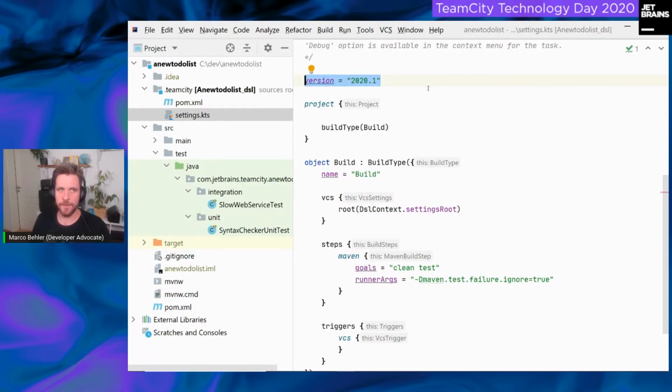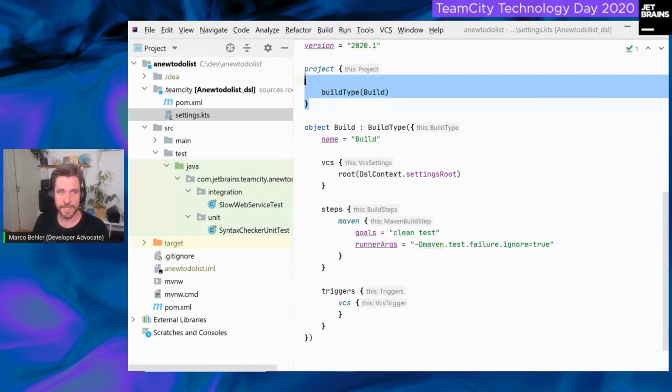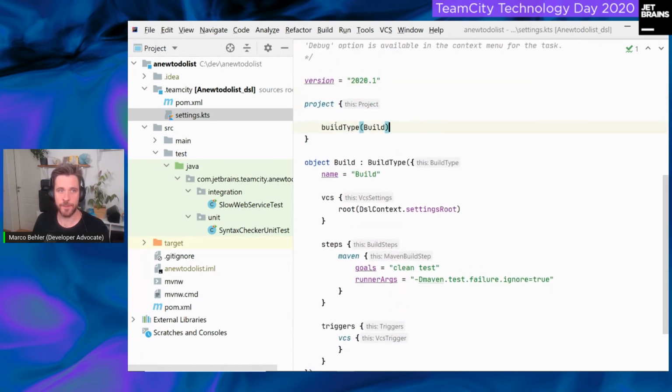Now, at the top, you have a version flag saying what version generated that Kotlin script file, 2020.1. Doesn't matter too much for now. But up next, you can see I have a project block. Inside the project block, I call a method called buildType, and I'm referencing a singleton object down here called build.